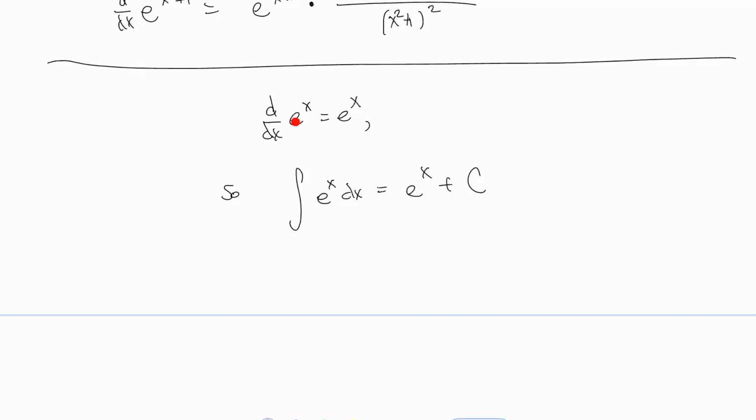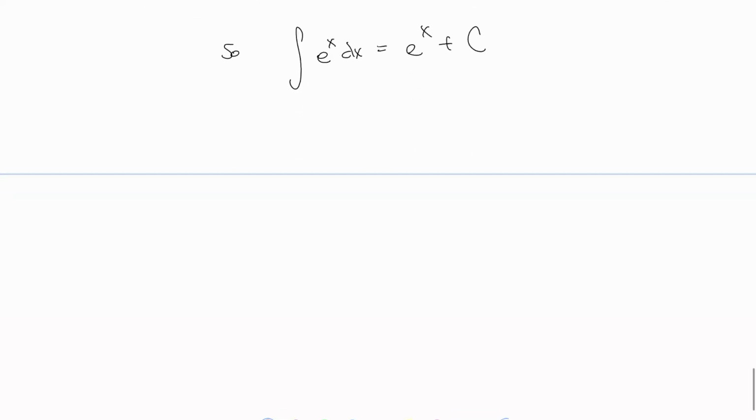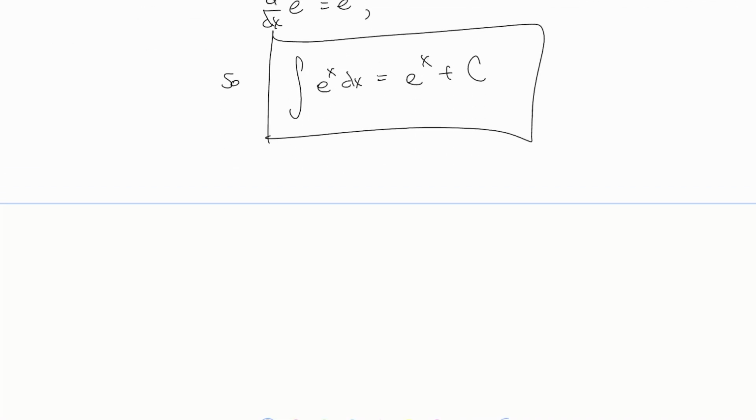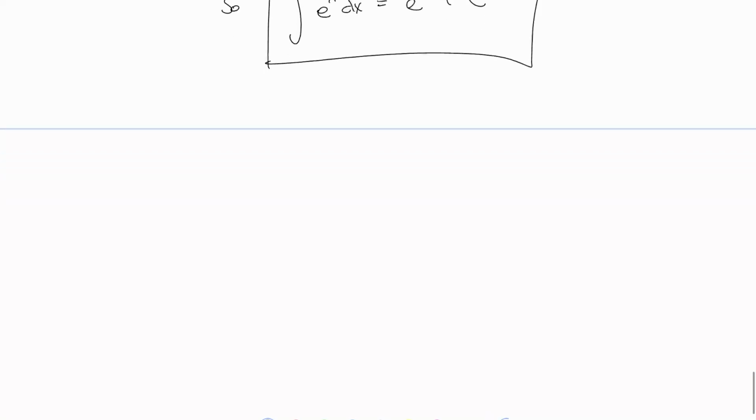Because the first one says the derivative of this one is that one. To write it the other way around, it means the antiderivative of this one is that one. But these are all the same, so you get the integral of e to the x dx equals e to the x plus c. This, again, by itself doesn't come up all that often. Usually there's more stuff in there. So let's just try one example using that. I'll put it in a box. You definitely need to know this formula, but there's not much to it.